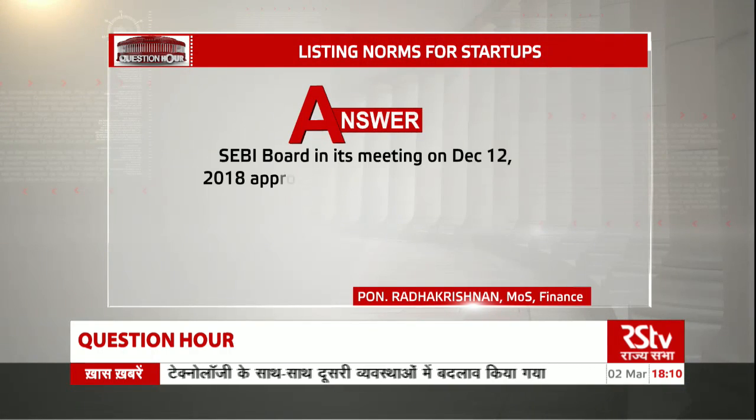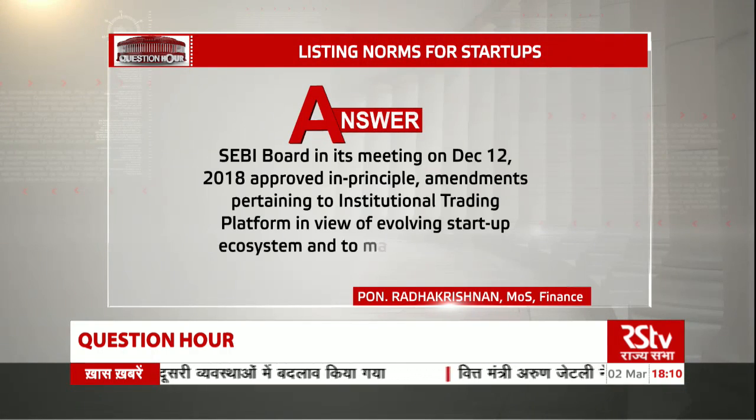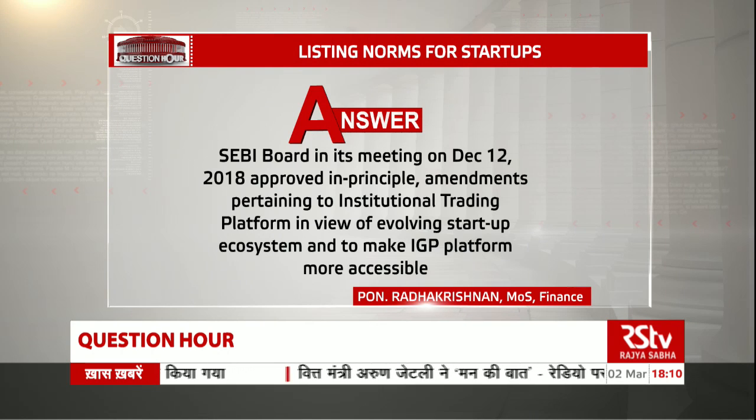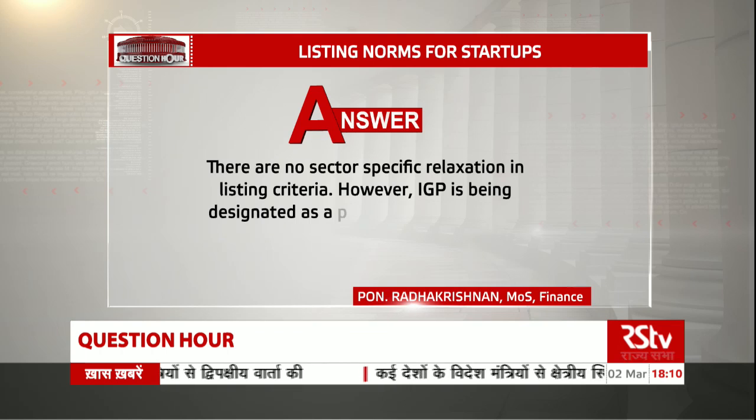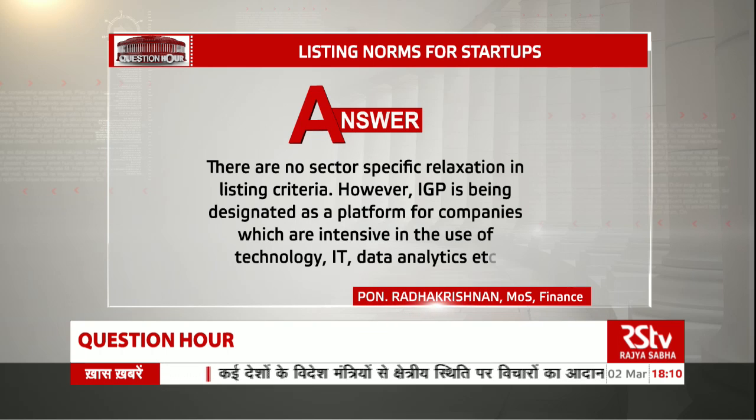Well, the Ministry of Finance in its answer says that SEBI in its meeting held on 12th of December 2018 in principle approved certain amendments pertaining to institutional trading platform, including renaming it as Innovators Growth Platform, that is IGP, in view of the evolving startup ecosystem and to make the IGP platform more accessible for companies including startups and new age companies. The ministry goes on to say that there are no sector-specific relaxations in the listing criteria.